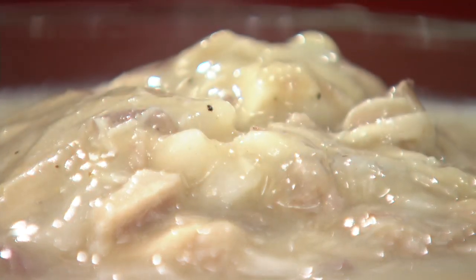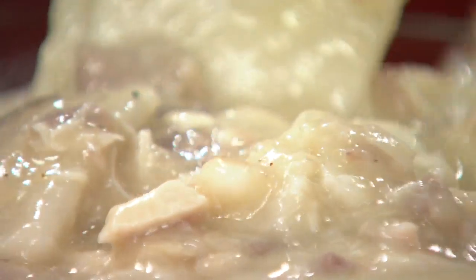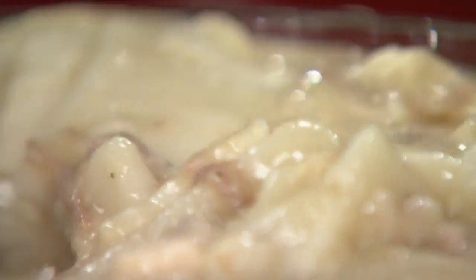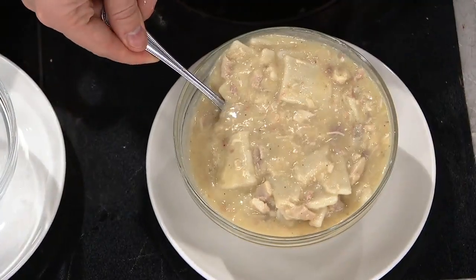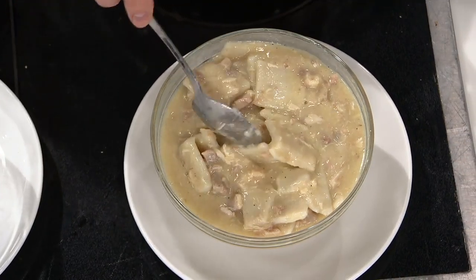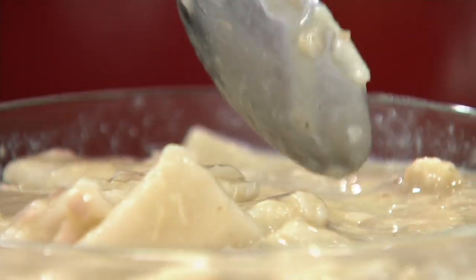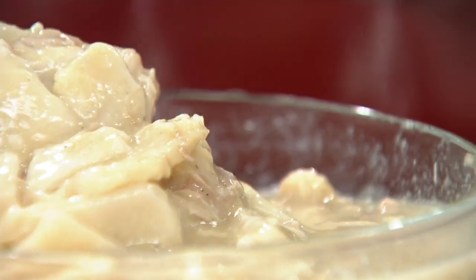We simmer it down with lots of spices. You can even see the little black specks of black pepper in there. And then, of course, we've got our dumplings, which are rolled and cut dumplings so that they never get really mushy. They just absorb some of that, I like to call it gravy, in the bag when you actually cook it off. And as you see, when you pour out of that bag, they're just perfectly tender and pillowy soft. And then you've got the chicken, so flavorful. And then you just need a biscuit on the side to sop up all the gravy. And then you need a nap.